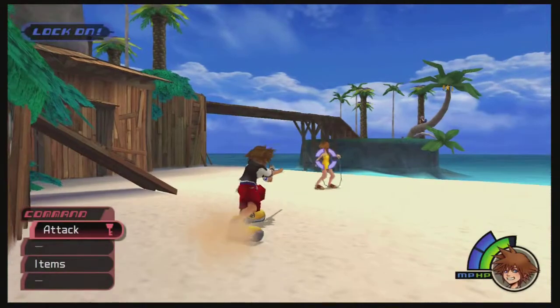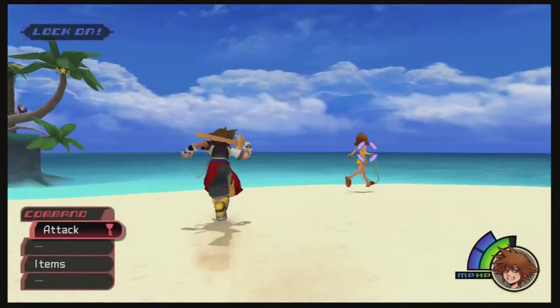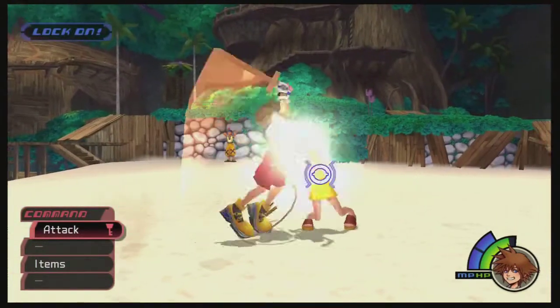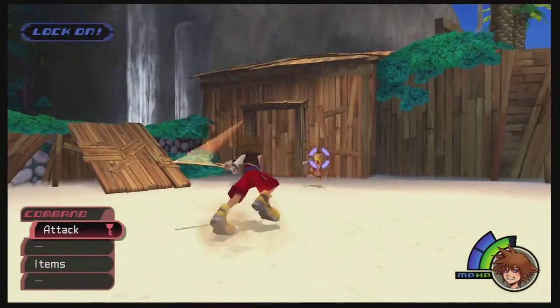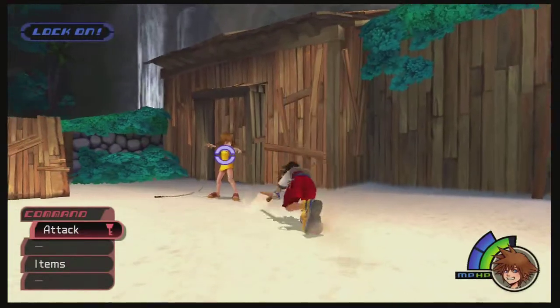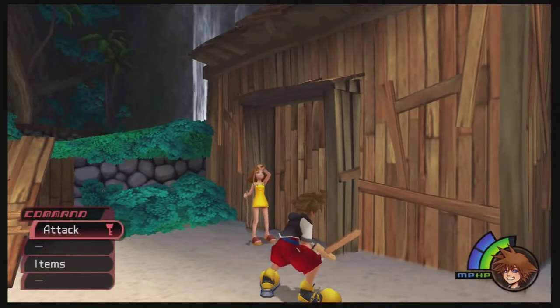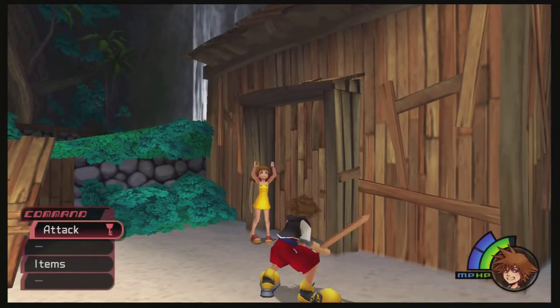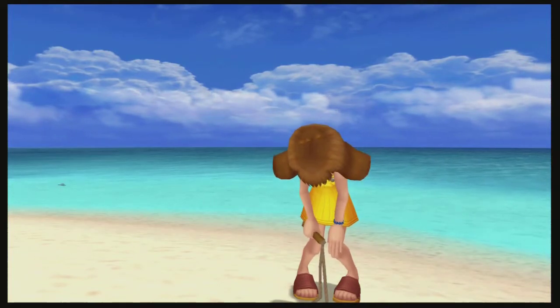I should also note that whenever you parry an attack, you should get these tech experience points. Pretty much just bonus experience for countering the attack. You ready? So it's just like that. And now she goes down. Oh, I can't believe I lost. Well, believe it.